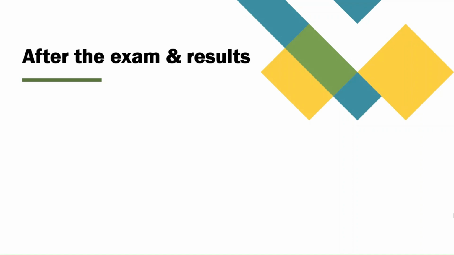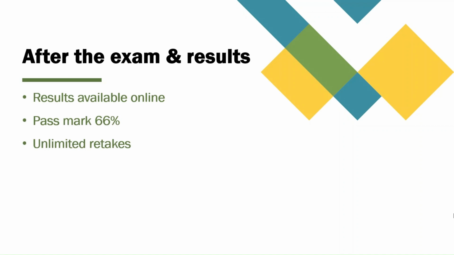Post-exam and results. Once you've completed the exam, your results will typically be available online and you'll also get an email. For RE5, the pass mark is 66%. If you didn't pass on your first try, don't get discouraged. You can take the exam as many times as needed, and now that you know what to expect, you'll be in a better position next time.